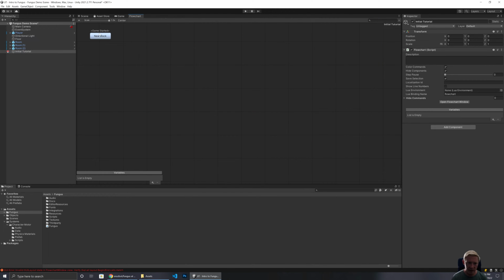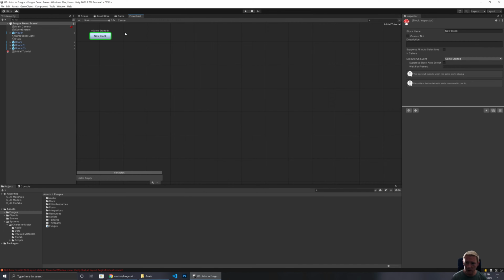With this, we have blocks. If I select this block, we can see it's also got a little bit of text above it saying game started. So we can have blocks automatically execute by default. There are a bunch of different things we can be listening for. We can be listening for different inputs, and we can be tying it into various MonoBehaviour related things. There are a lot of different things we can be setting up for that particular block. For things like a game started, we can also set a bit of a delay, which is really good for being able to auto-activate stuff. We can change the name of that.